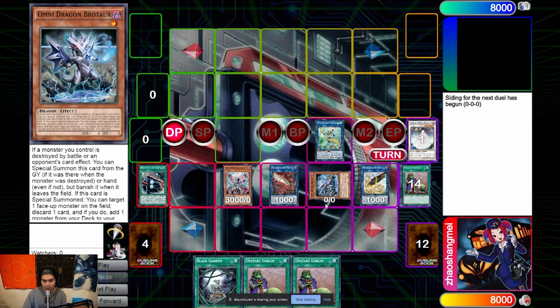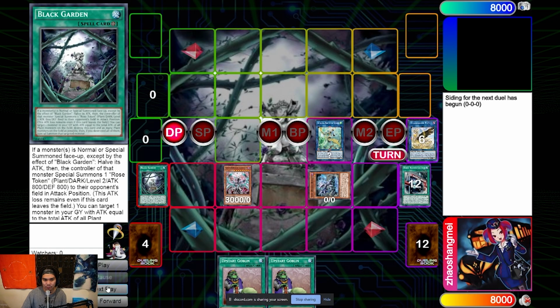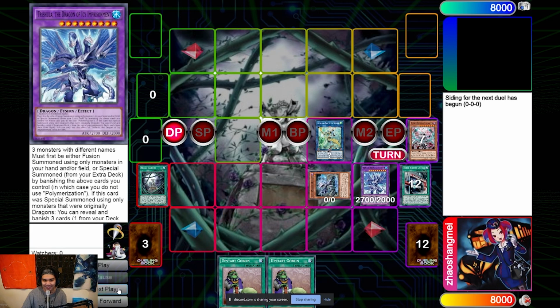Oh, summon Brotor back, then drop Levy with 3 dark to banish one, to return 1 from your opponent's hand to the deck. So now you're gonna activate Black Garden and banish both Guard Dragon and the Levy to summon the new card we play, which is the Fusion Church.